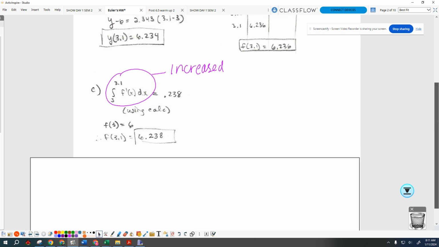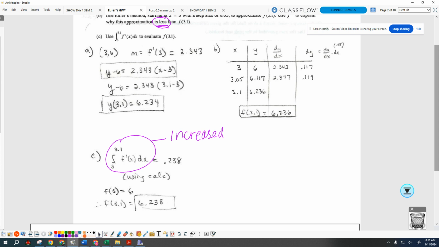So the actual value there is 6.238. And part of the point of this question was for you to see, okay, with just a single tangent line, so Euler's method of one step, we got 6.234. Euler's method with two steps, we got 6.236. And the actual integration, we got 6.238. So we got a little bit more accurate each time. And depending on the context of what you're using this for, like if it's microsurgery, nanosurgery on brain surgery or things on your spine, every 1,000th of a micron off, you might be paralyzed. You want them to be super, super, super careful.